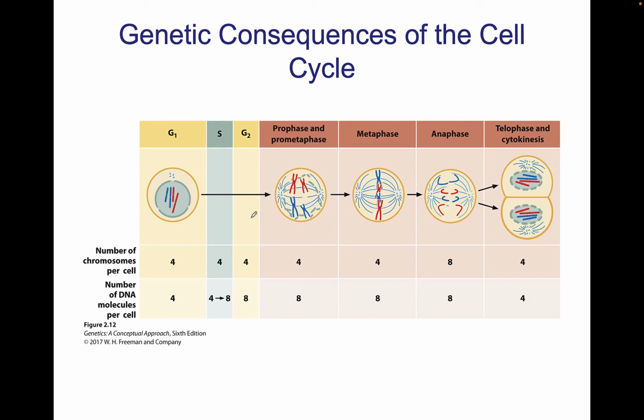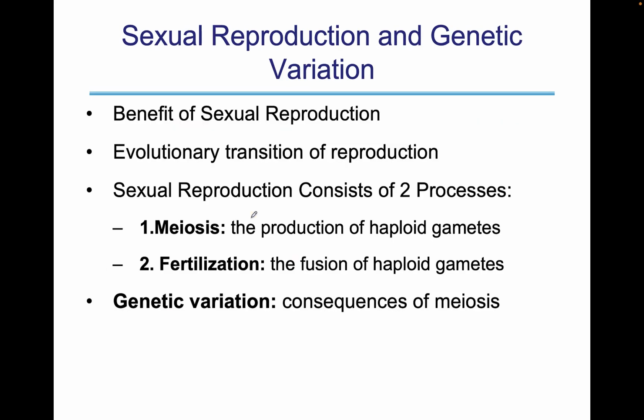The number of chromosomes and the number of DNA molecules can change throughout the course of the cell cycle. The number of chromosomes per cell equals the number of functional centromeres in a cell. The number of DNA molecules per cell equals the number of chromosomes when the chromosomes are unreplicated, and twice the number of chromosomes when the sister chromatids are present. So this table will really help you understand the number of chromosomes and the number of DNA molecules in the cell based on the state of the cell cycle. I would definitely give that table further exploration.